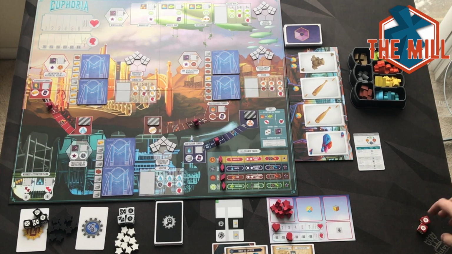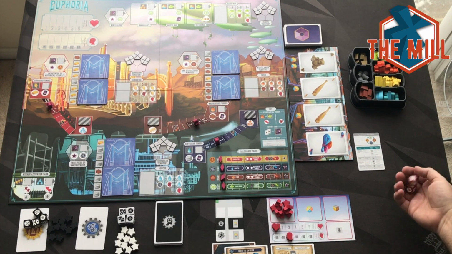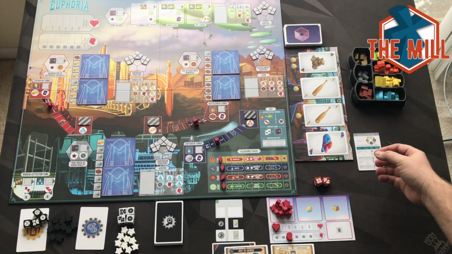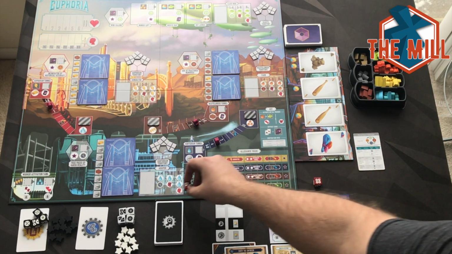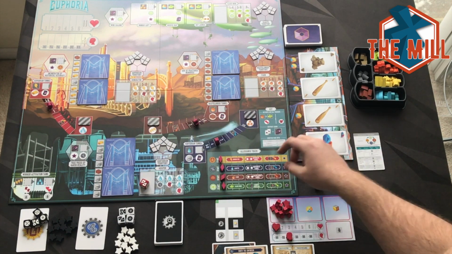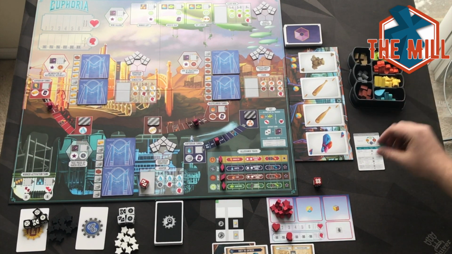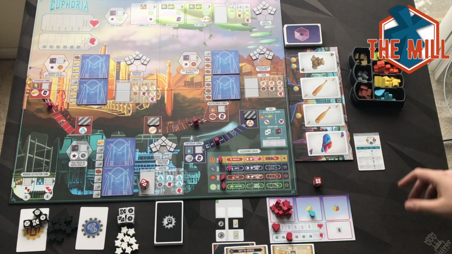I'm not going to play anything that even resembles a smart game of Euphoria. For the human side, I'm going to start by rolling my workers. I got a 4 and a 2. I'm going to say that I want some water, so I'm going to go here, and I'm going to get a water token, and I am going to move this track right here. All right, that's my turn.